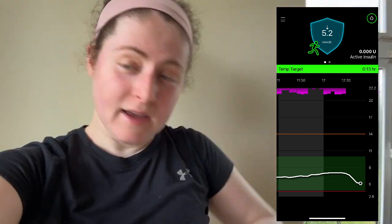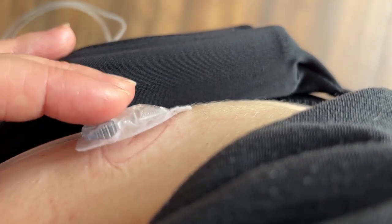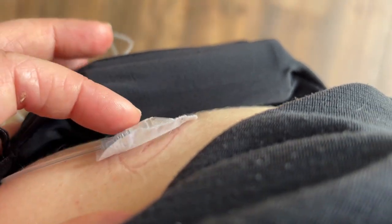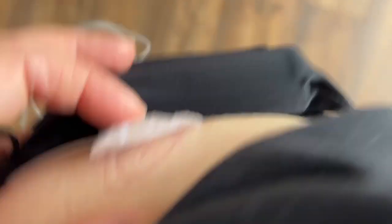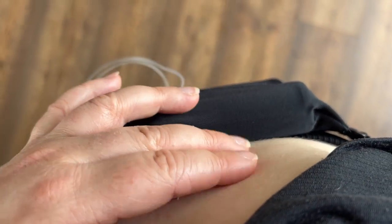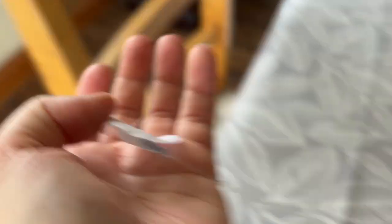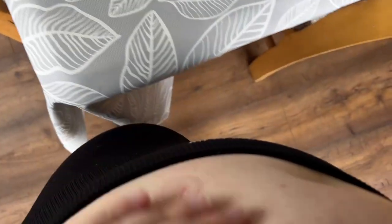About to go for the run. Blood sugar is 6.8, I have my water, the rice cakes, lift in the bag, and the pump on the belt. I'm home now — good and bad news. Good: I managed to do the 2.8 kilometers which I couldn't do on Monday, blood sugar is 5.2 going down. I ate the rice cakes and might need a biscuit. Bad news: my infusion site fell off from sweating so much — I only put this on today. The cannula is still in the skin but it's bent inside — so that was never going to work. I have to put on a new one.